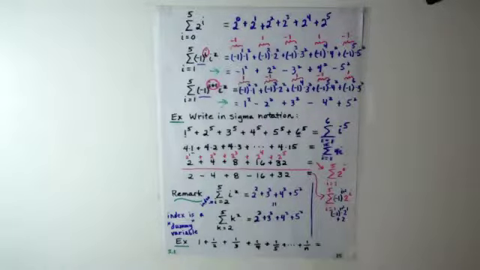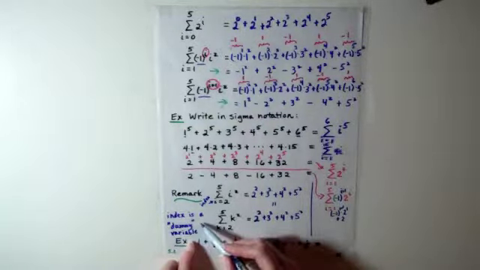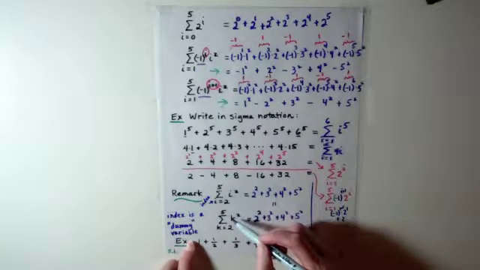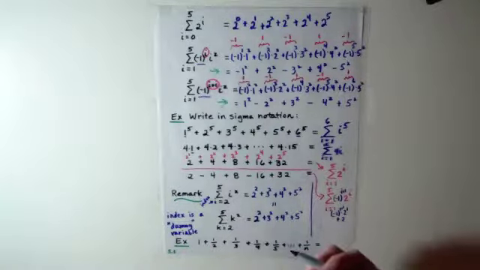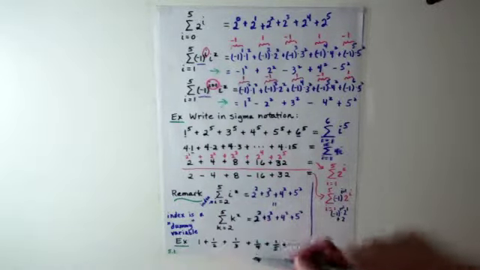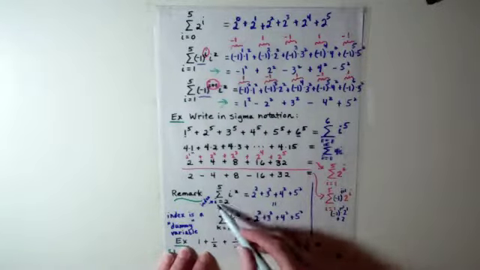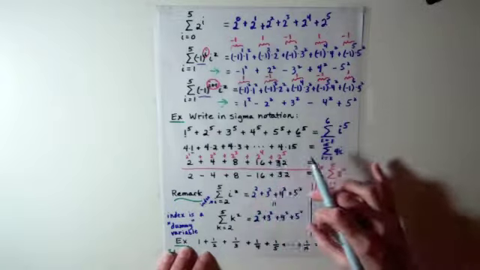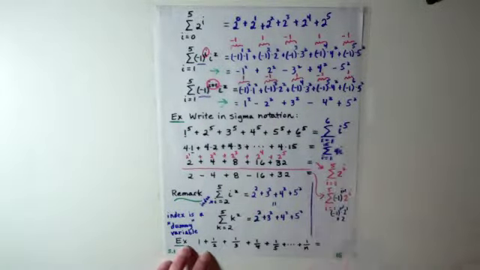It doesn't really matter which crash test dummy you put in the driver's seat when you slam the car in some kind of test to see how well the car does or doesn't do in a test crash situation. It's a dummy variable in that sense, that these letters are interchangeable, or the dummy sort of stands for something, and it doesn't matter whether I use an I or a K. And so it's referred to as a dummy variable, and the idea is that it doesn't matter what variable you use. Once you evaluate it, you get exactly the same answer. So that's something that will come up often in second semester calculus. You'll do a portion of the course that's on sequences and series, and you'll talk again about dummy variables.